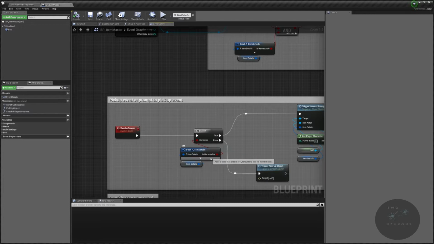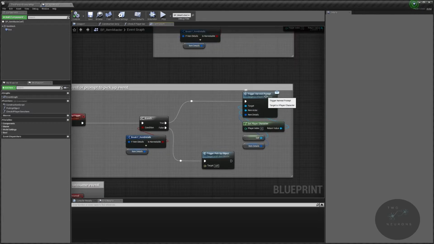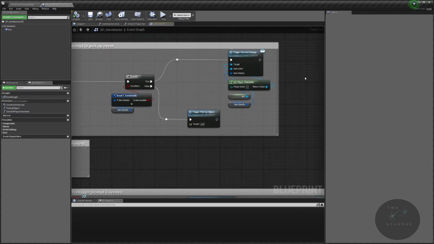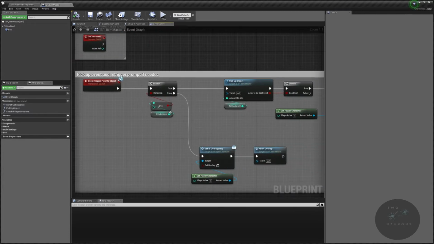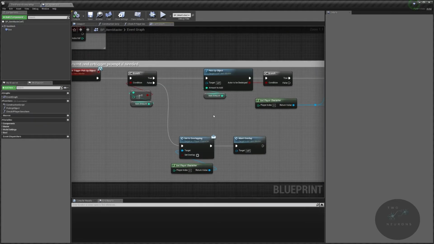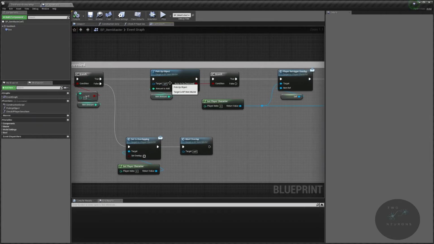We check, is this a harvestable item? Do we need to press something to pick it up? If we do, then we have the prompt. If not, we automatically pick the item up. If the player hits the prompt to pick the item up, we check once again, as I said, is there something to pick up? If there isn't, nope, we are done. We set overlapping to false. We abort the overlap, which we'll talk about in a moment. If there is something to pick up, then we run our pickup event.